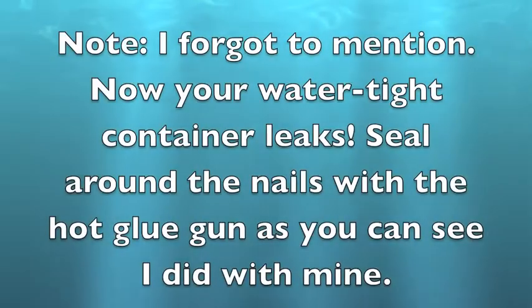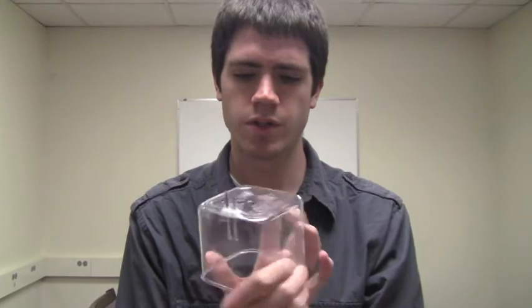Now that we have all of our materials and tools, we're ready to build our salinity sensor. The first thing that you're going to want to do is take your watertight container and drill a couple of holes in it. I drilled holes that were just big enough for the 3/32 inch nails to fit through at a distance of 10 millimeters apart.